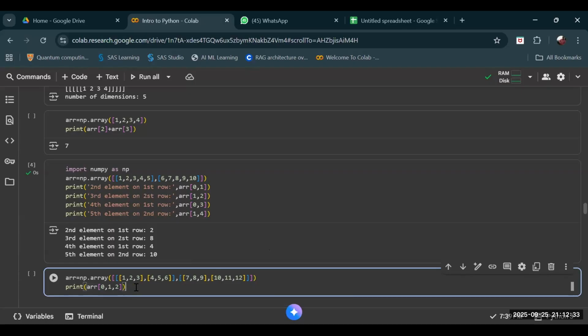The first number represents the first dimension, which contains 2 arrays. What is that array? 1, 2, 3, 4, 5, 6. You see here, this is one array. This is the first array. This will be my first dimension.